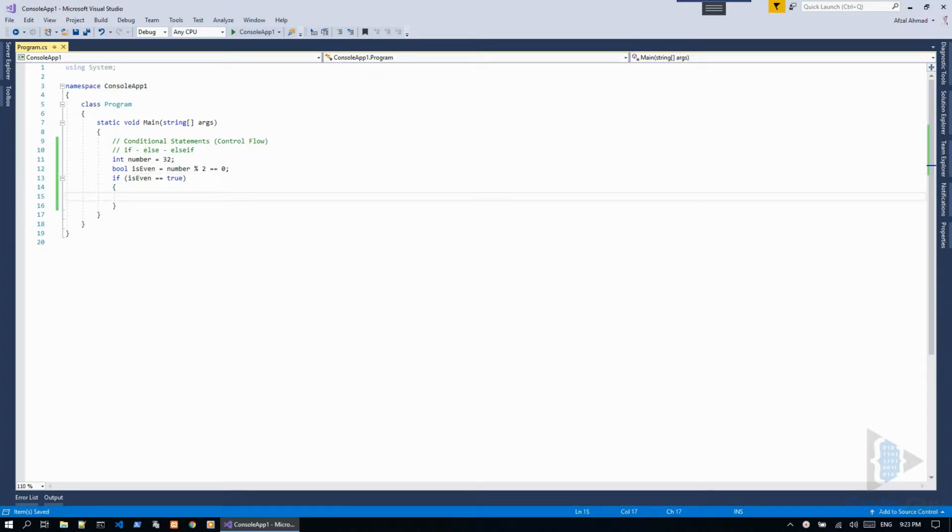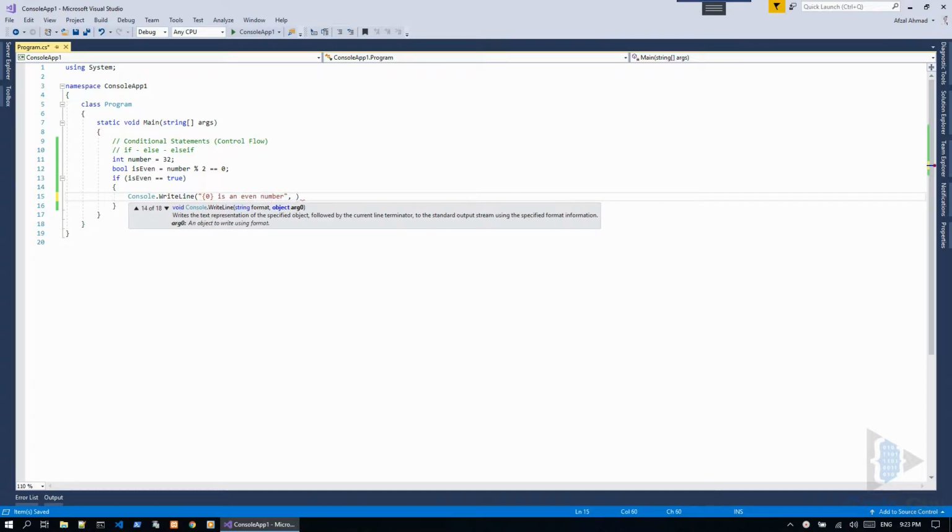which means if my number is even, I'm inside this code block and I want to write something. I want to write the number, whatever the number is, followed by that number is an even number.